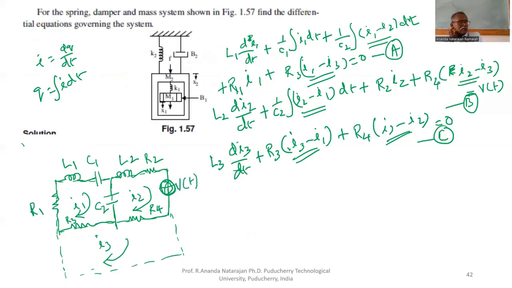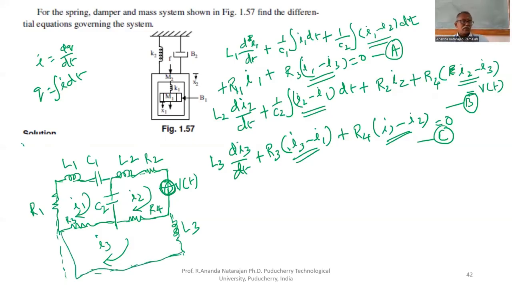For the capacitor, I have to remove this. Some line is there. Be careful. Okay, this is the capacitor, marked. So mind those things. L3 is in the third loop only. We can draw L3 here. R3 is between the third loop and the first loop, already drawn. R4 is between the second loop and the third loop. That's all.